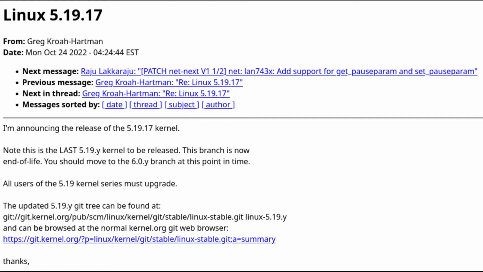Linux kernel 5.19 is now marked as EOL (end of life) on the kernel.org website, and it will no longer receive maintenance updates that address critical bugs or patch security holes. In other words, if you don't upgrade to a newer supported kernel release, your system will become vulnerable to all sorts of threats and attacks.